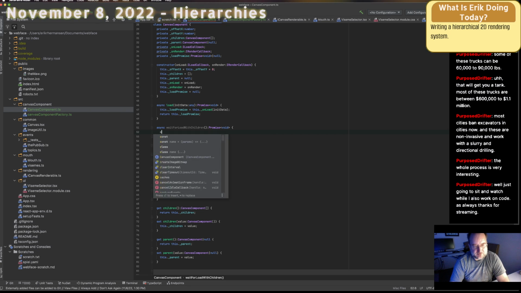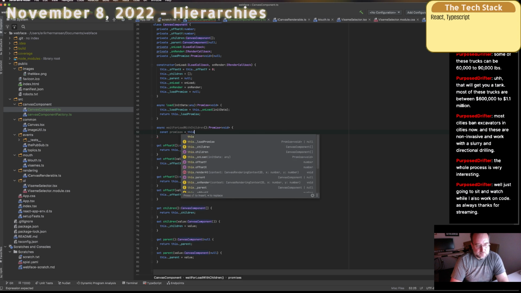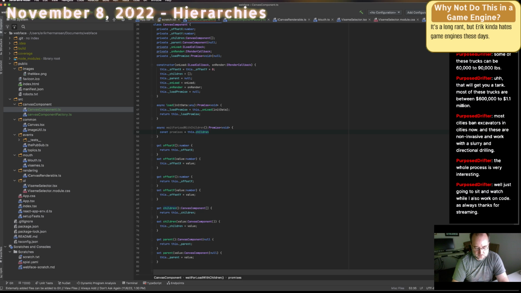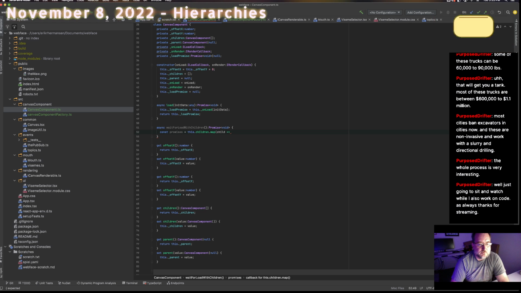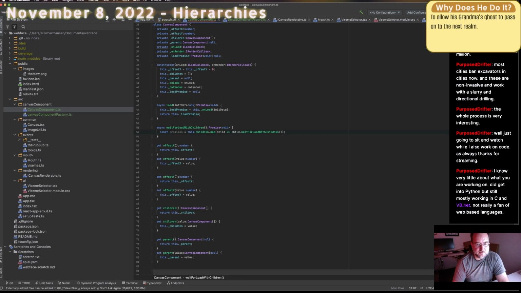For that, we say const childPromises equals, let's say allPromises equals children.map, child, and child.waitForLoad with children. Okay, so that will get that. Then I want to push.